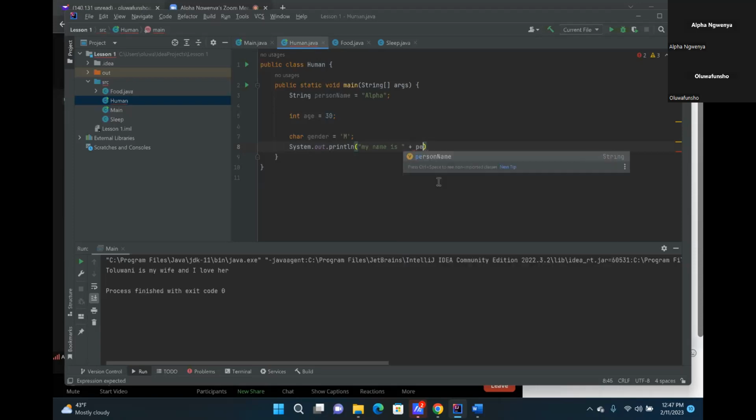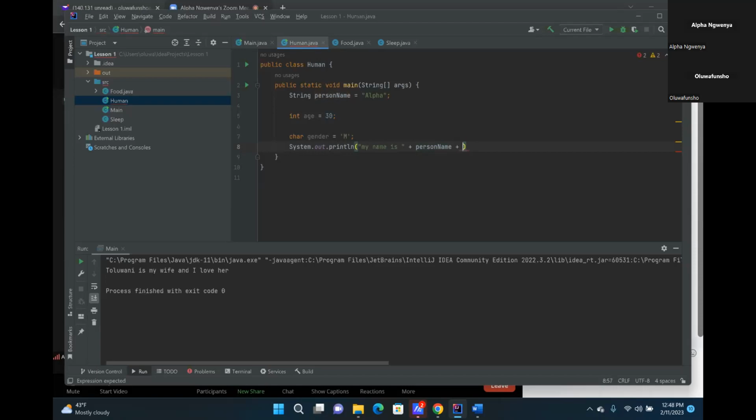Person name, right? Tab. Just say tab, it's easier. Oh, tab. Okay. Space, plus, space.